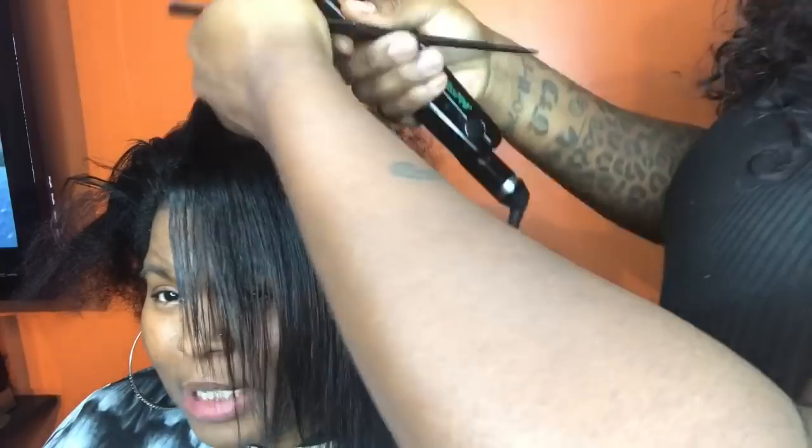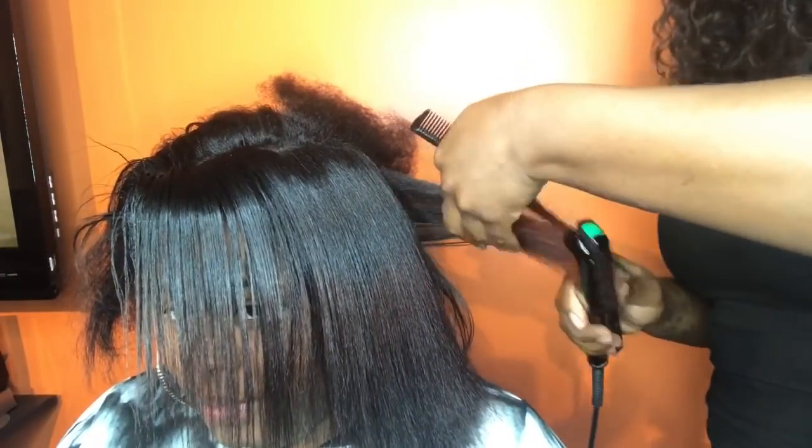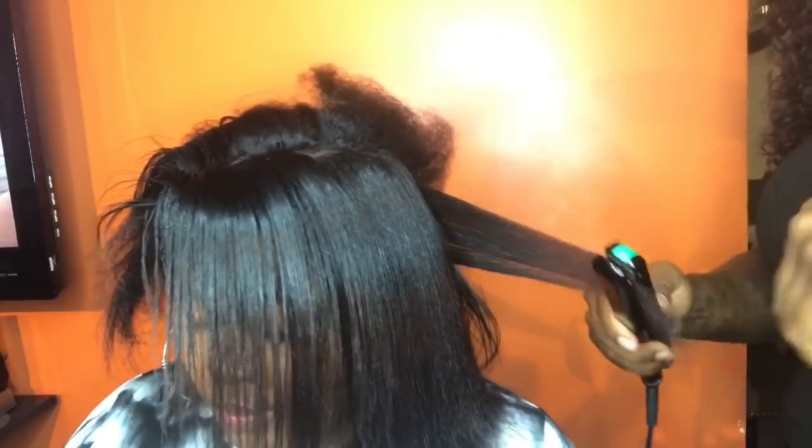I'm not using any gel because it is water-based, and you do not want her hair to revert back to its original state. You do not want to put anything water-based, so you want to make sure you get the hair, like I said, as straight as it can be, so that when you pull it up into a ponytail, it looks amazing.